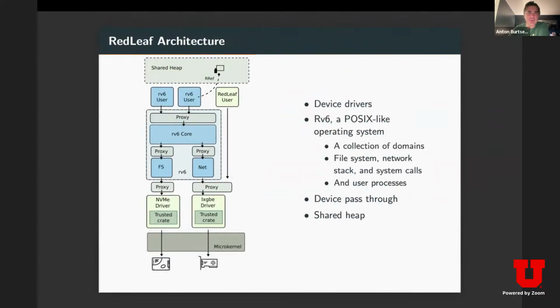And of course, all communication between domains goes through this shared exchange heap. Essentially, if you have a pointer, you just have it there on the shared exchange heap, according to the rules I explained. Again, just emphasizing one more time, everything runs in ring 0. No hardware isolation, no SFI, just language-based isolation. We trust the language to implement the rules of the language correctly, meaning there is no weird operation which allows you to access any object in the system, such as figuring out a pointer which points from a user process directly to some object in the kernel. This is not allowed, but it's at the level of the language.